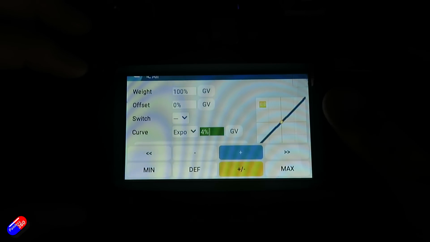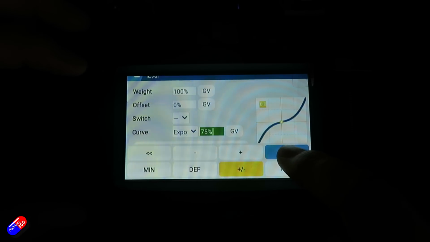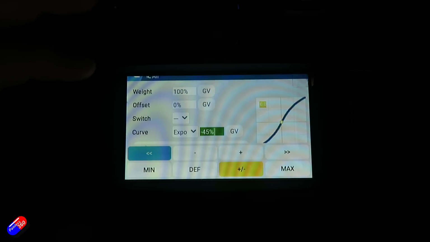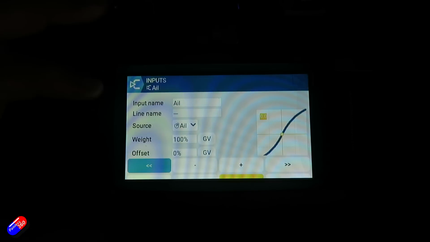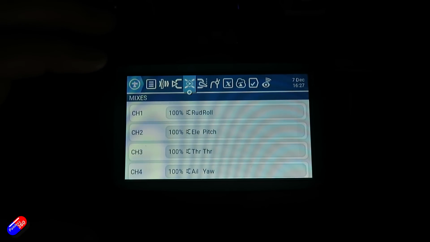Channel outputs have been added to logging. ExpressLRS is starting to support native baro and variometer receivers. We've looked at a couple on the channel already, and support for that telemetry style has been added. And there are also extended link quality warnings, which is kind of useful for ExpressLRS.